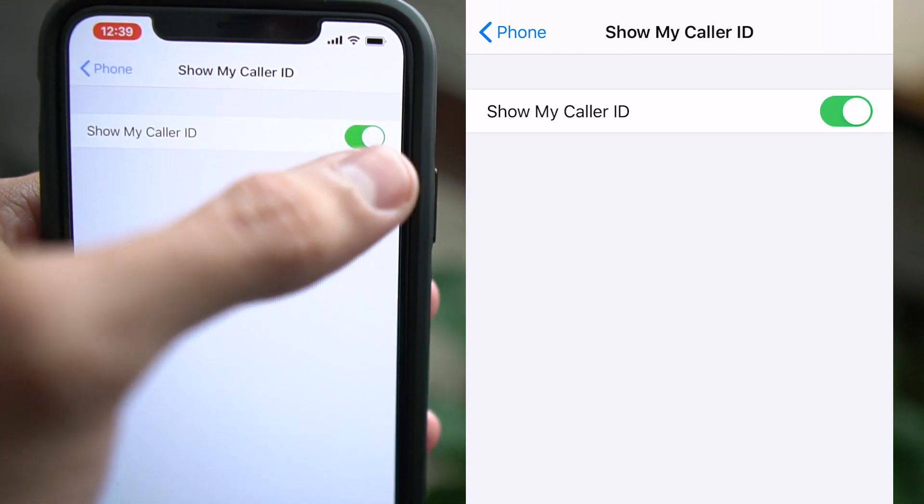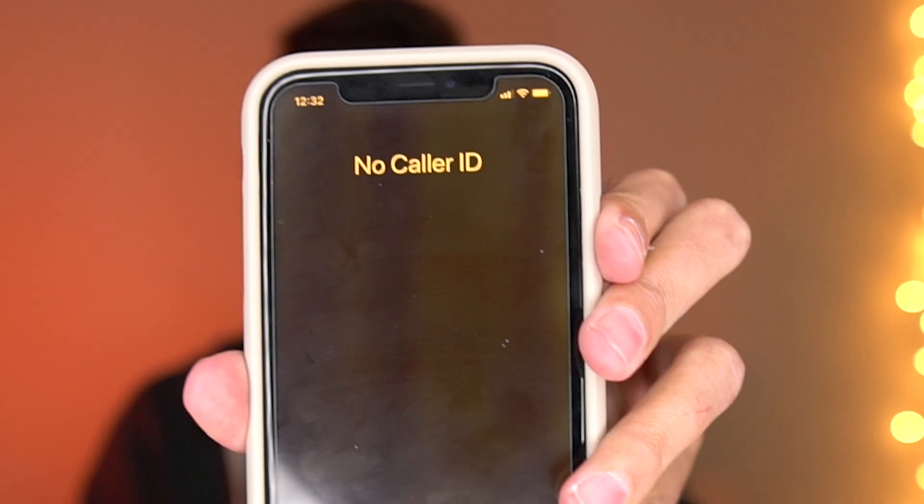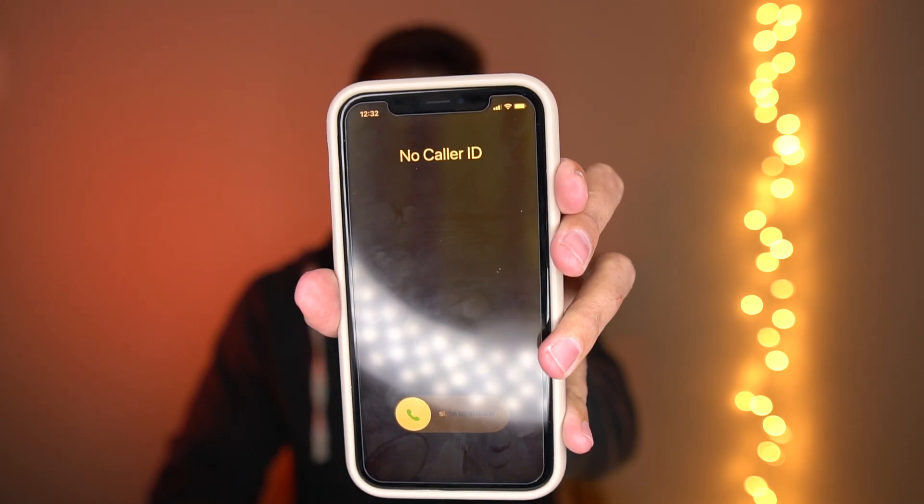You can check or uncheck this depending on the situation and who you're calling. So now that I've set my phone to not show my caller ID, let me call my wife back and show you guys what this actually looks like on her phone — or anybody else's phone who's receiving a call from somebody who's opted not to show their caller ID. So here we go, calling my wife. Now it should show up as No Caller ID — and it does. It doesn't show up as like, 'this person is hiding their caller ID.' It just says No Caller ID, and therefore your actual phone number is masked for whatever reason you choose.